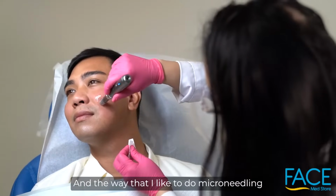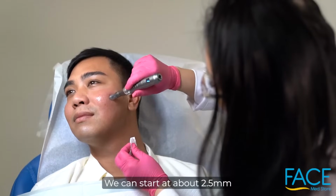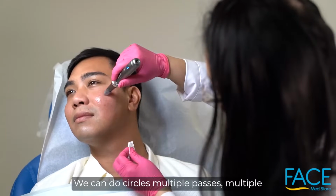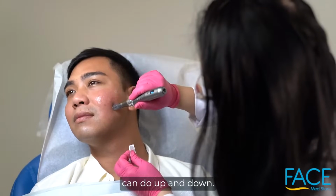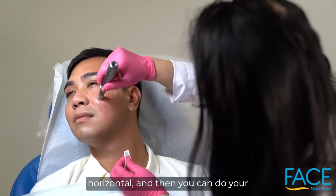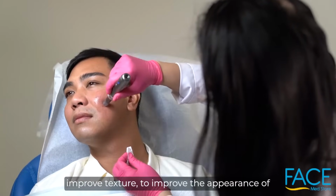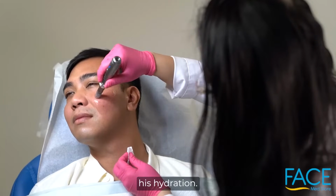The way that I like to do microneedling on the skin is to go from a deeper depth. You can start at about 2.5 millimeters and then work your way all the way to resurfacing, which is about 0.25 millimeters. We can do circles, multiple passes. Multiple passes will give you improved results. Or you can do up and down, our vertical lines, then we do our horizontal, and then you can do your diagonal lines. And again, we're getting this onto his skin, multiple passes to improve texture, to improve the appearance of his hydration.